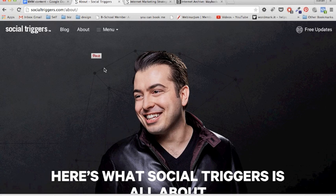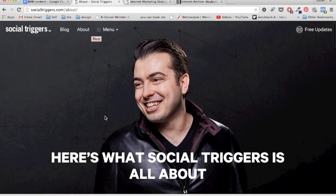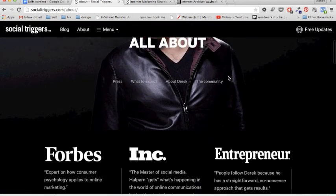And then if we go to the About page, I think this is my favorite page in the whole website. I love the dark background. We have this nice leather texture, which really adds to his prestige. And I love that he's wearing this leather jacket, and it's a little bit more fun. He's smiling. I would love to see more of these photos through his whole website because I think this is a little bit more approachable photography wise, but I love this page.